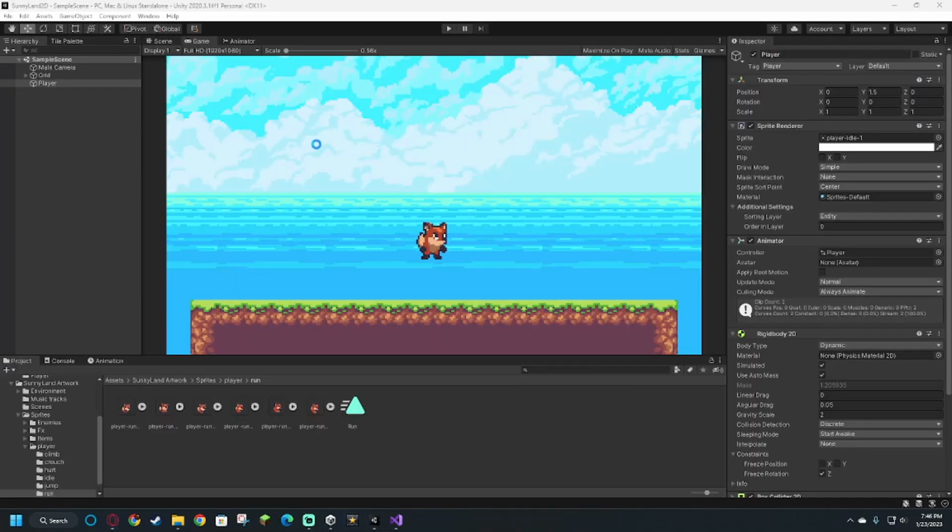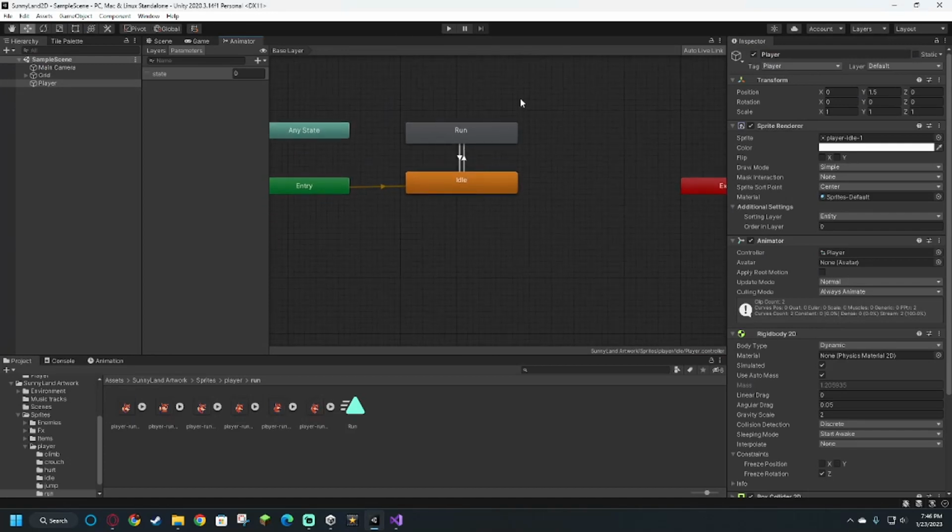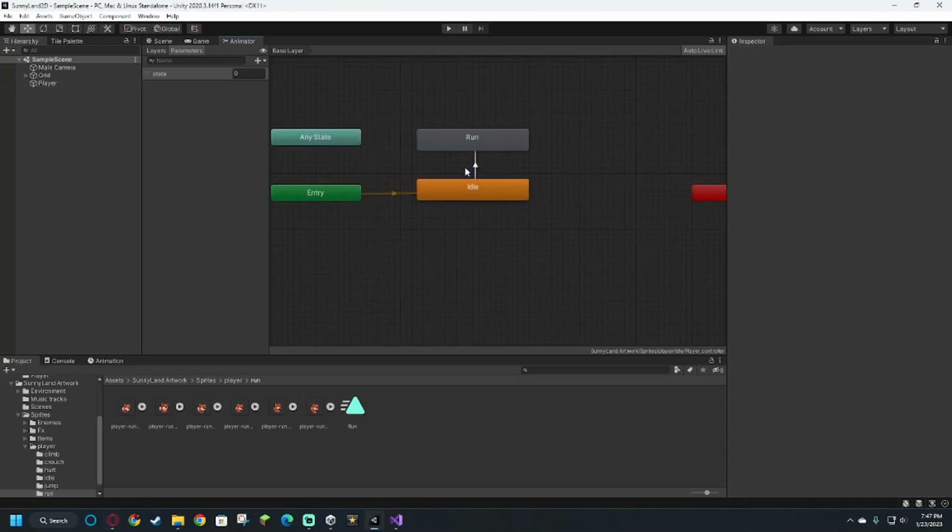This is for when we have more animations, because right now having it like this is alright, but the more animations you have, the messier it could become. Though the other one is still a tiny bit messy, it is still better than nothing. Okay, so the first thing we're going to do is delete these.